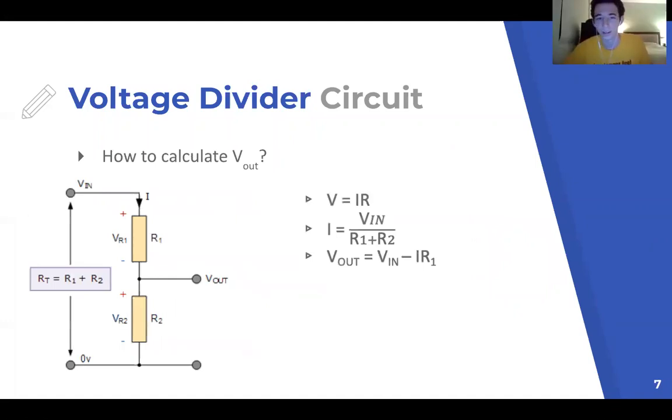And then the general expression for figuring out the voltage, the Vout voltage, you can derive this using Kirchhoff's loop rule. This is the expression you use to find the current, and then from the current you can find Vout. That also tells you the voltage across the first resistor and the second resistor. Super useful. It's important to know this stuff because this comes up a lot in a bunch of circuits in this project.